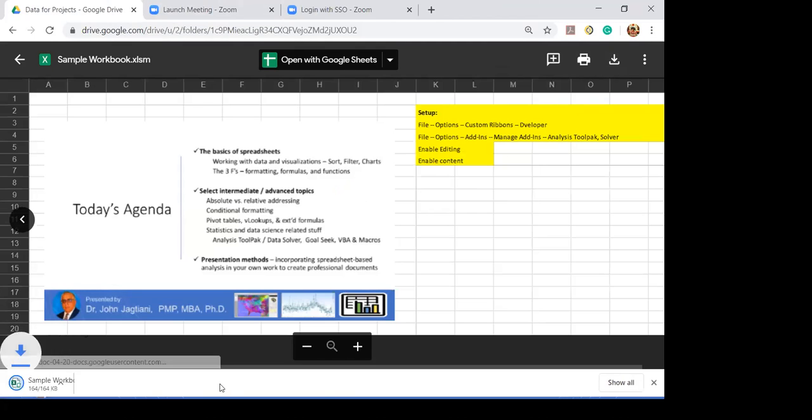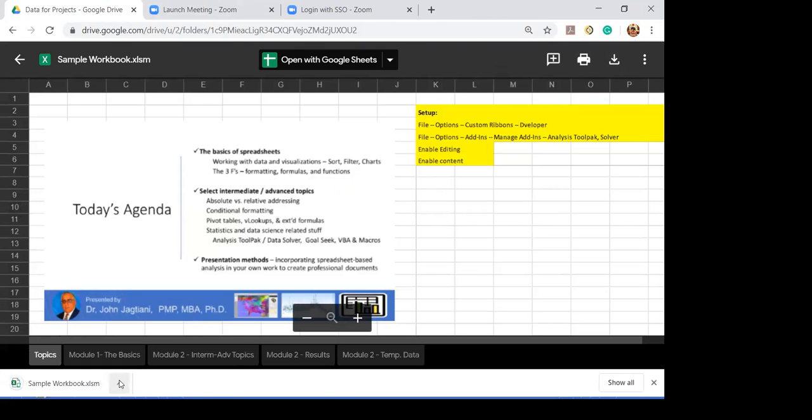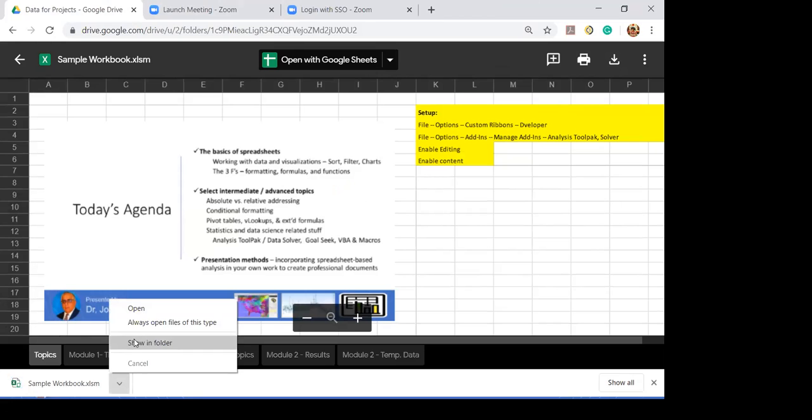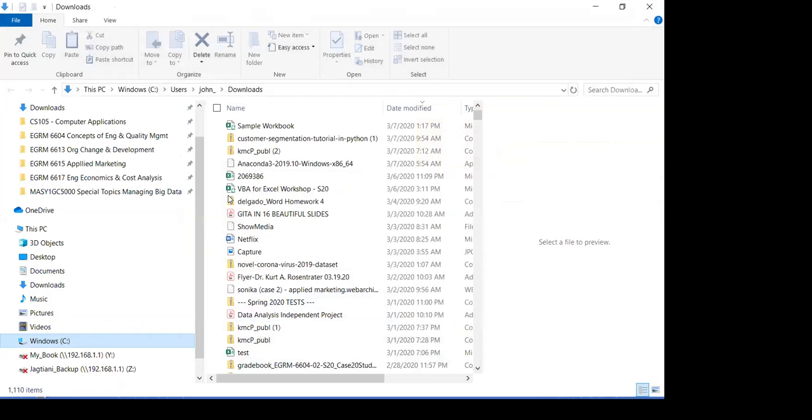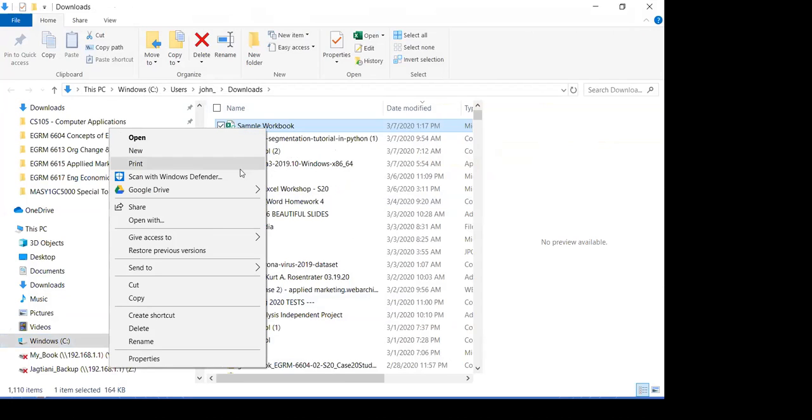So you do need to download this and not open it in Google Sheets. It's very important to download it, find it on your laptop, and open the workbook in Microsoft Excel. If you just open it from a Google Drive link, it will default to opening in Google Sheets, because this is Google's way of trying to lock us into their tool.